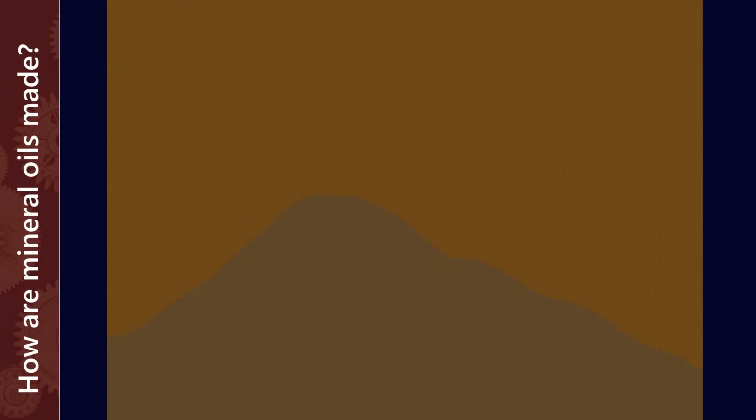So if you picked up a piece of sandstone, that piece of sandstone has two properties which are important. One is porosity, the other one is permeability. So porosity is a measure of the quantity of the void spaces within the rock. So it looks solid, but there are plenty of microscopic holes in it. And permeability is a measure of the connectedness of those pore spaces. So porosity gives you the total amount of oil or gas you could fit in the rock, and permeability gives its capacity for flow.